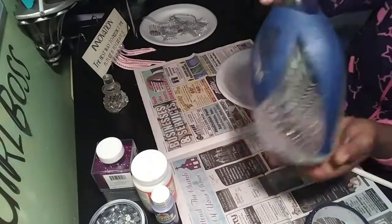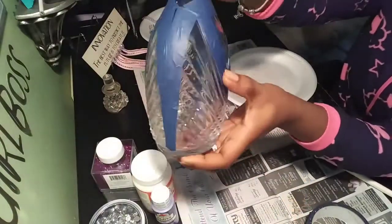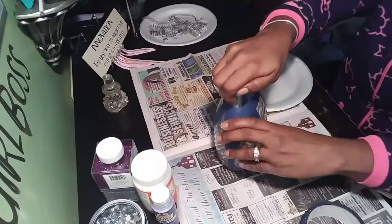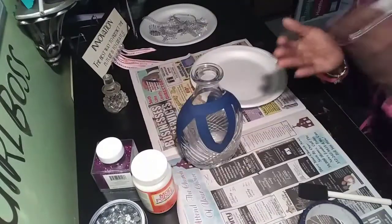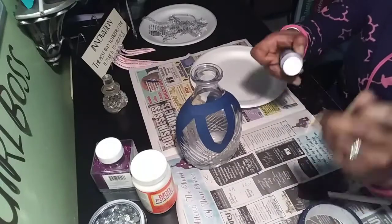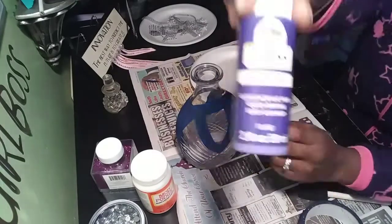After I'm done applying all of my painter's tape, I'm just going to give it a nice touch brush with my fingers just to make sure that it is attached down everywhere, especially where it's going to meet the acrylic paint. I don't want the paint to seep underneath the painter's tape, so I'm applying pressure to that.